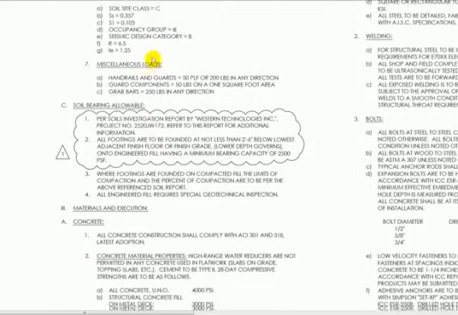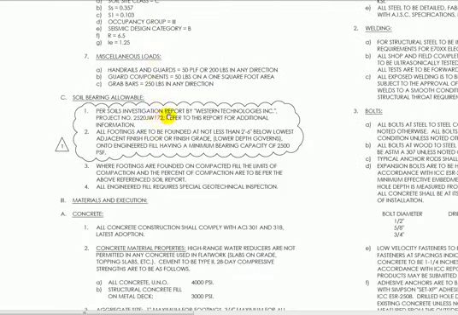Next thing we're going to go down to is the soil bearing. It should reference a soil investigation by who did it and the report number, and the minimum criteria for soil. So here it says that we have to put all the footings down 2'6" below adjacent finished floor or finished grade. That keeps it below frost. Into engineered fill, there's the bearing capacity. So this tells me that if I'm going to build the footings, the shallowest I can go is 2.5 feet below grade.